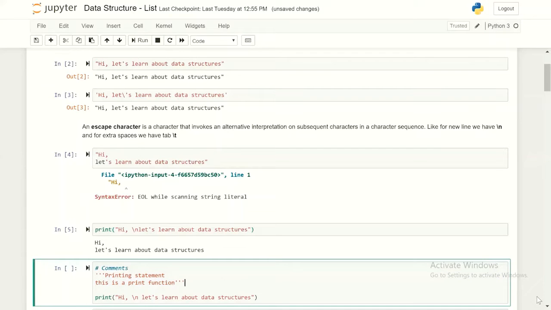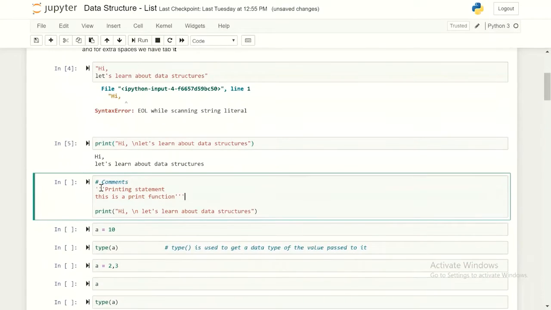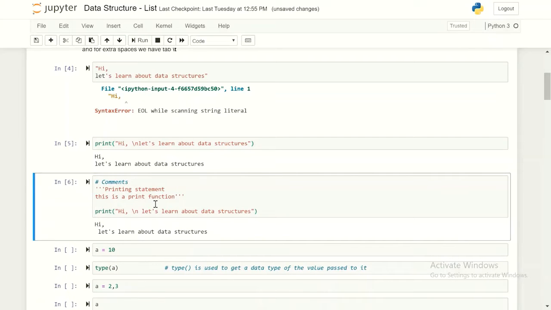Now, as you can see, the color has changed to red. That means it has been converted into a comment, and when I execute it, I will get the desired result, but not the comments, because comments are for our understandability purpose.